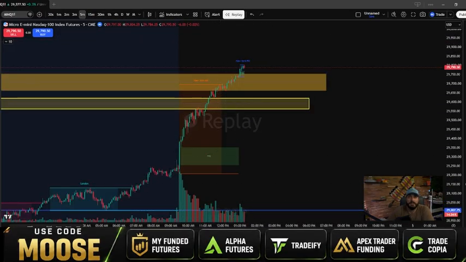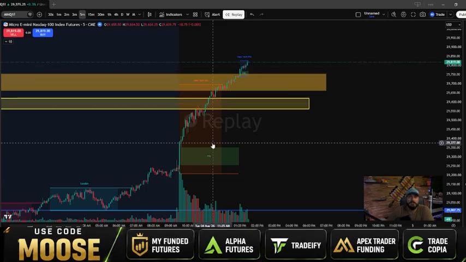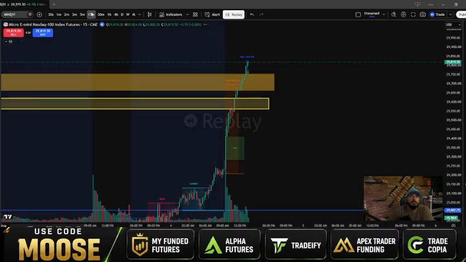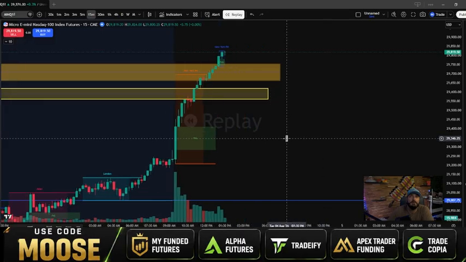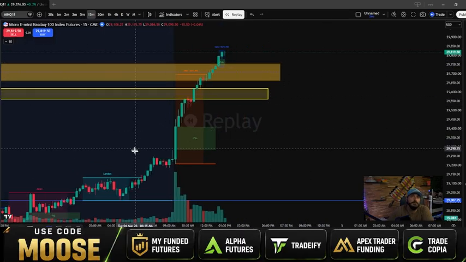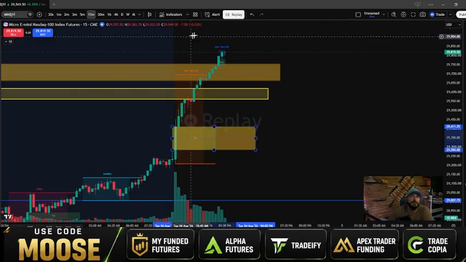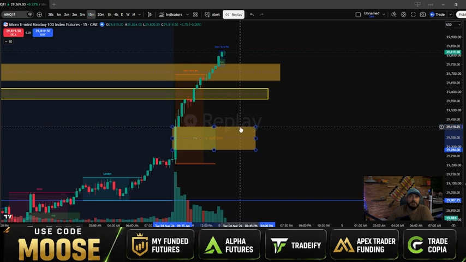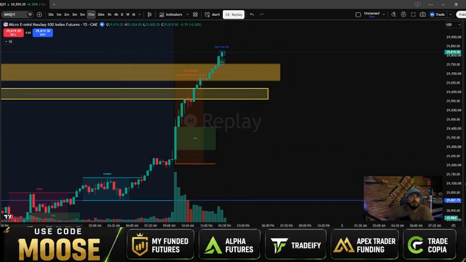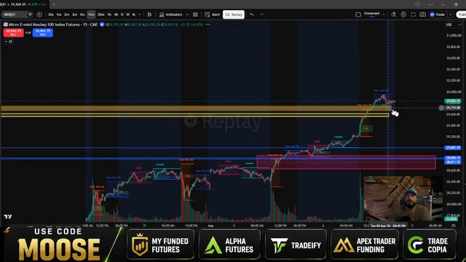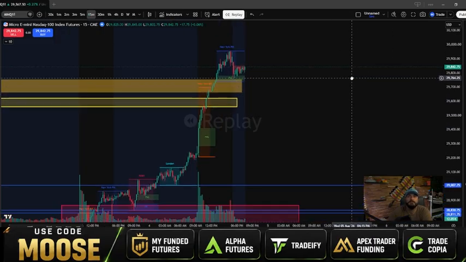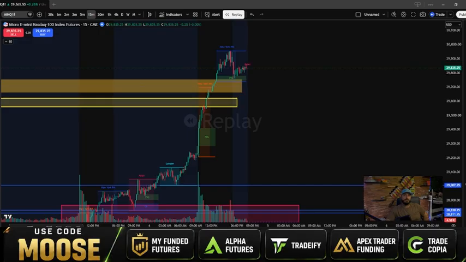No retracements back in, no entries off a gap. The only thing I would have taken would have been a continuation, since we pumped so hard. I'd wait for us to pull back into here and get an inverse out to the upside. We didn't get that. Market ends, we basically just pumped all day. So I'm thinking we're a little overextended. These guys are going to want to take profit, and probably do it before 9:30 open.